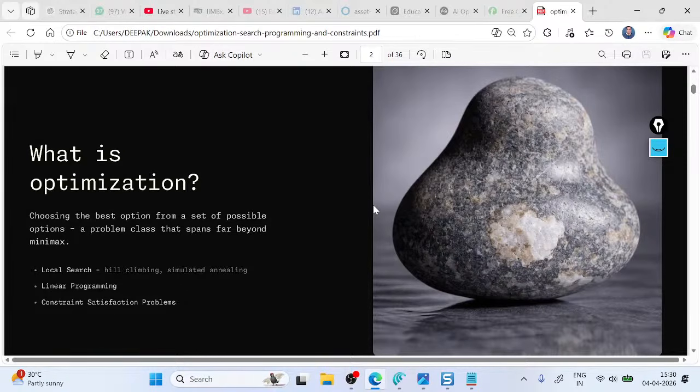In the search algorithms we maintained the path cost, and we were trying to get the path cost lower. Then in knowledge, optimizing with minimax and all, so that our computation did not take that much time. That was optimization for us.